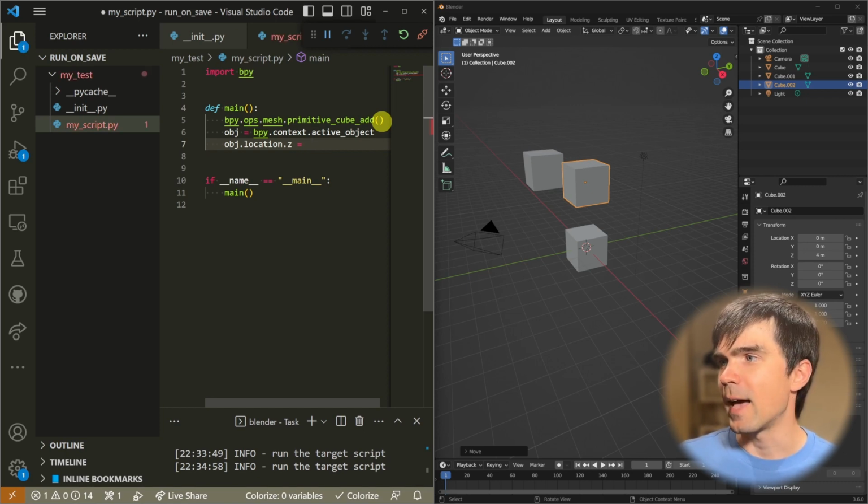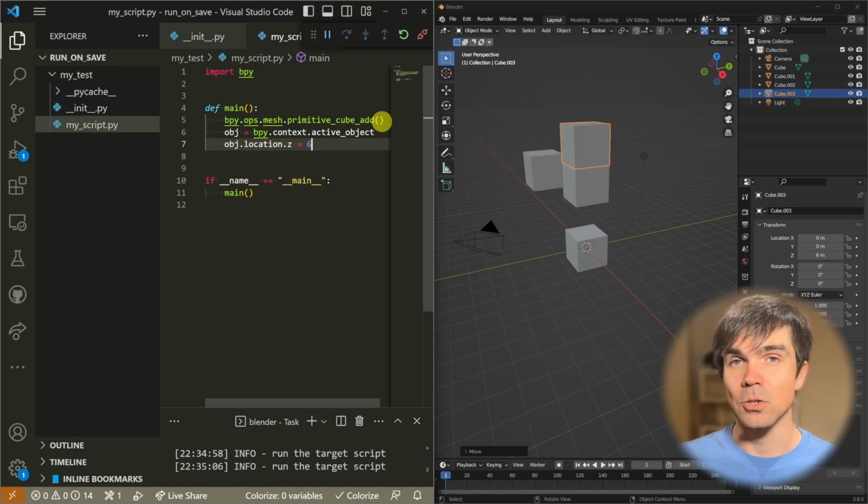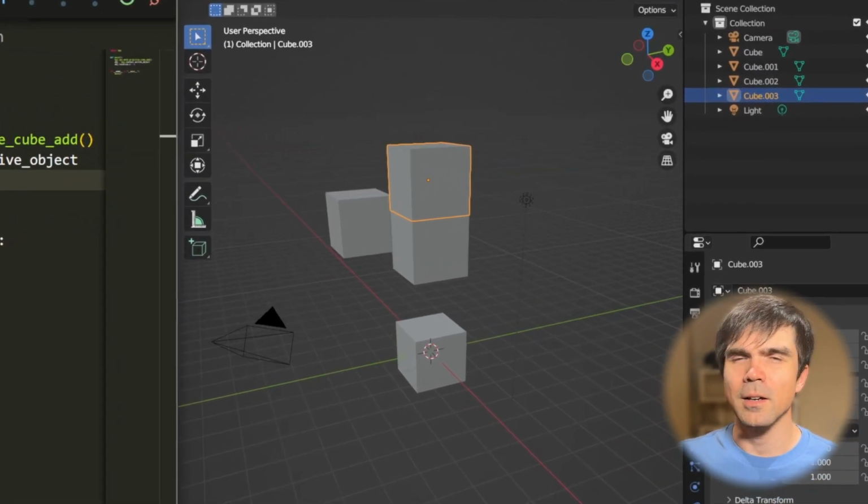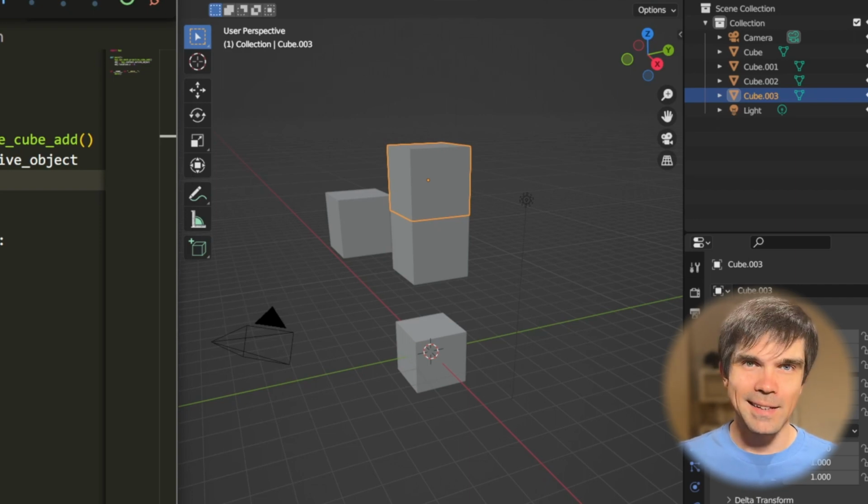Let's update that and say, let's set it to 6, and you can see that the script runs again. See, I'm right in the flow, continuing to change and iterate on my script, not thinking about anything except that. But you can see that there's a slight problem here: as we iterate on our script, the scene is going to get cluttered with things that we've modified and added. But there's a way to improve this by cleaning the scene each time we run our script.